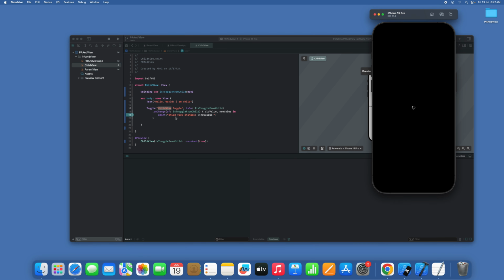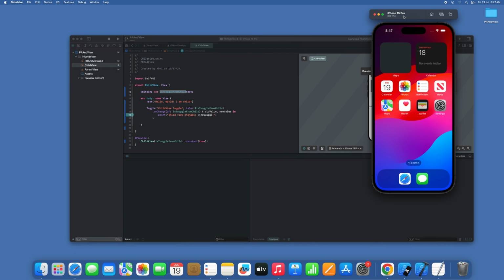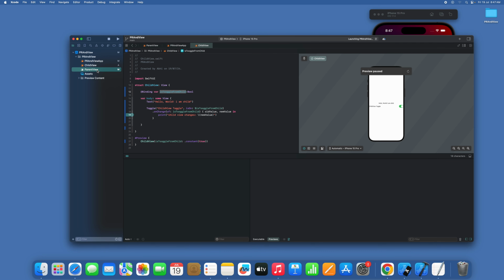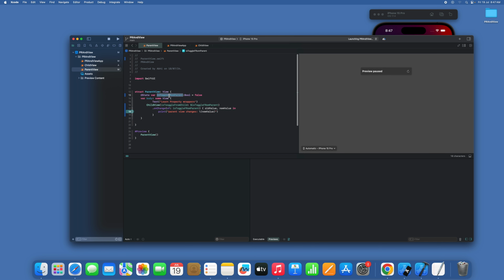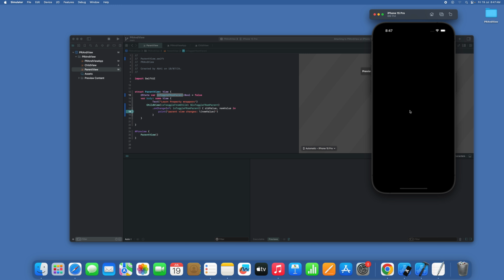So is toggle is saying if I update something inside the binding value, it will update my parent source of truth as well. So the parent source of truth, in our case, is toggle from parent. So once it gets run, we will try to toggle.